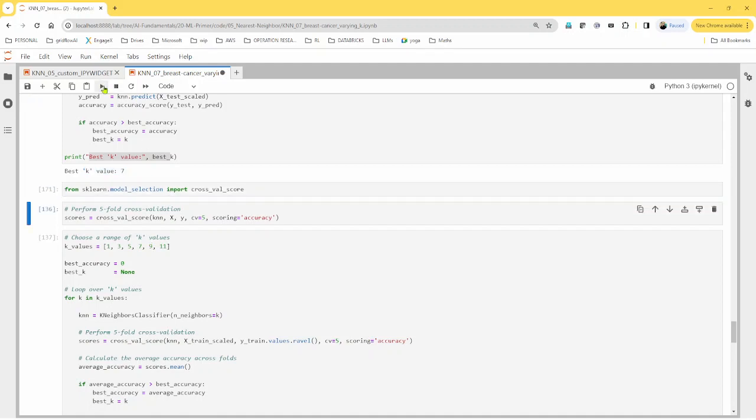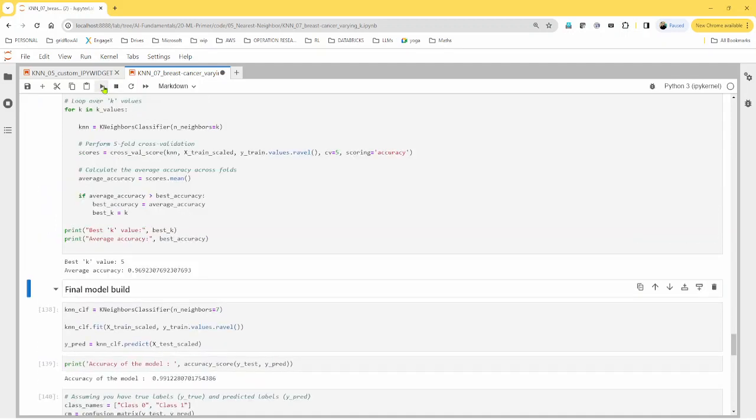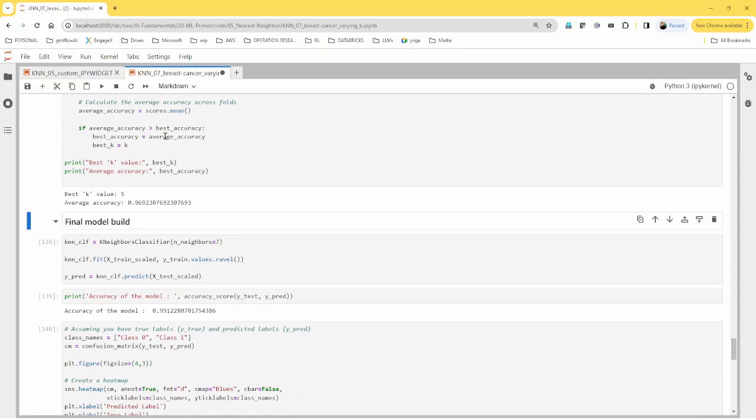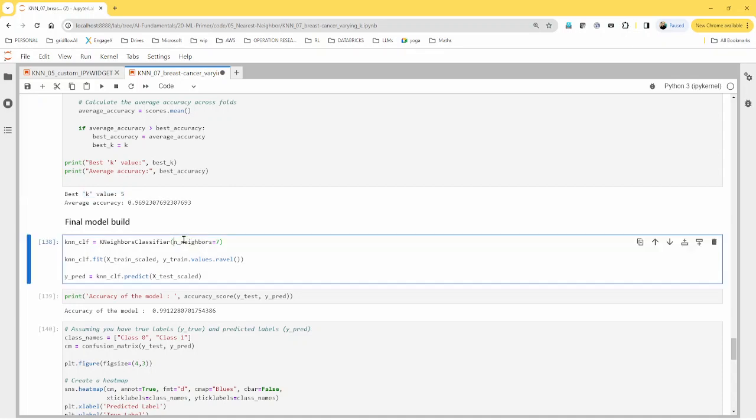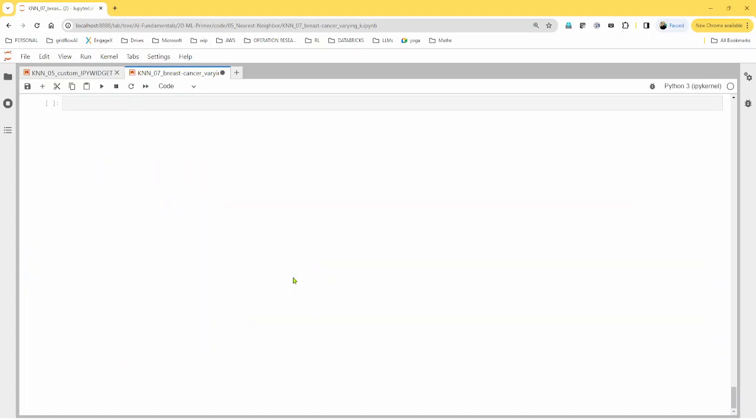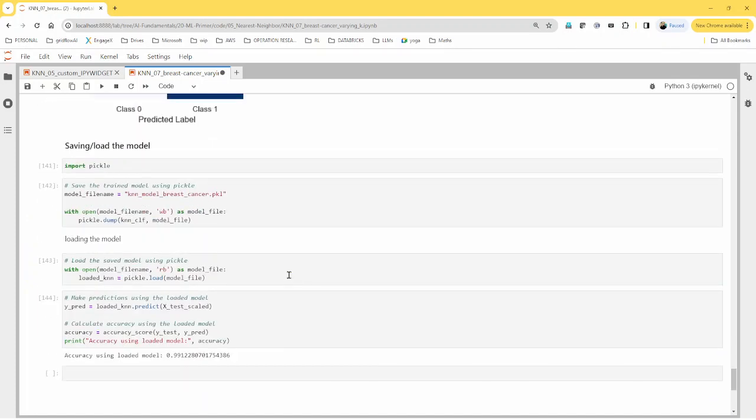Cross-validation techniques can also help you find the best performance. So in this cross-validation technique, you find the best value being 5. So these little variations in the result are quite possible. Once we have the knowledge, you can build the final model. So that's how you use basic techniques to find out the optimal value of k.